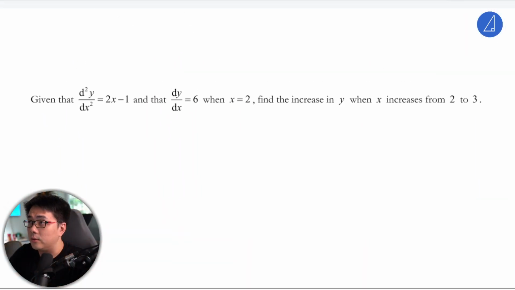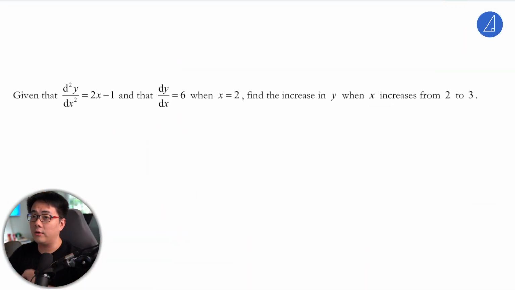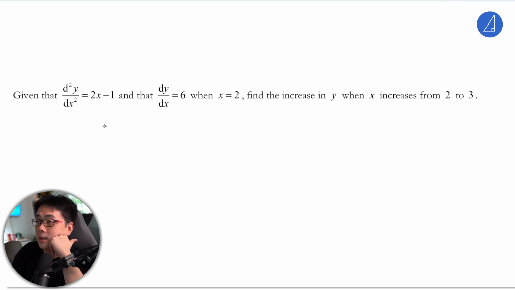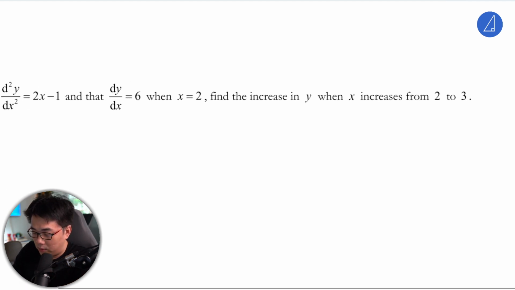Hi students, let's look at this question here, which is on integration. Let's say you're going to do this proficiently. Given that the second derivative of y is 2x minus 1, then dy/dx is 6 when x is equal to 2. Find the increase in y when x is increased from 2 to 3.